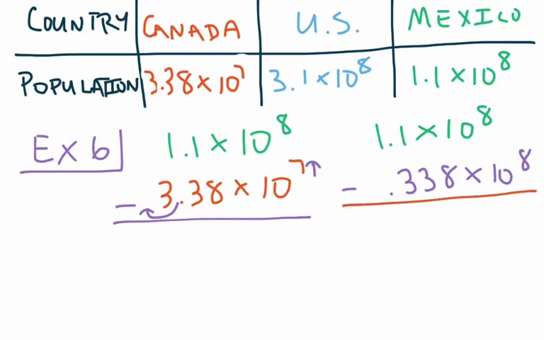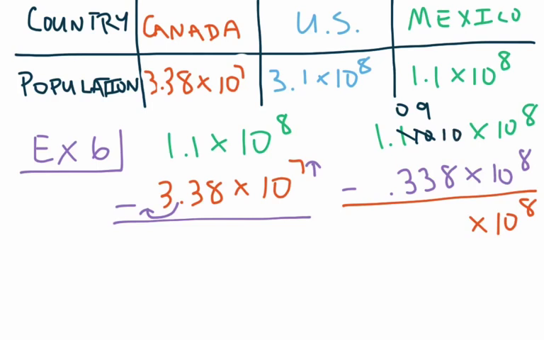So I'm going to write down my times 10 to the 8th. Now I'm going to have to do some borrowing here. I'm actually going to rewrite my green times 10 to the 8th. It gives me a little bit more room to do my borrowing. So I'm going to borrow from here, giving me 10 here, but I'm going to borrow from that, make that a 9, and this becomes a 10. So 10 minus 8 gives me 2, 9 minus 3 gives me 6, and 10 minus 3 gives me 7. So I end up with 0.762 times 10 to the 8th.